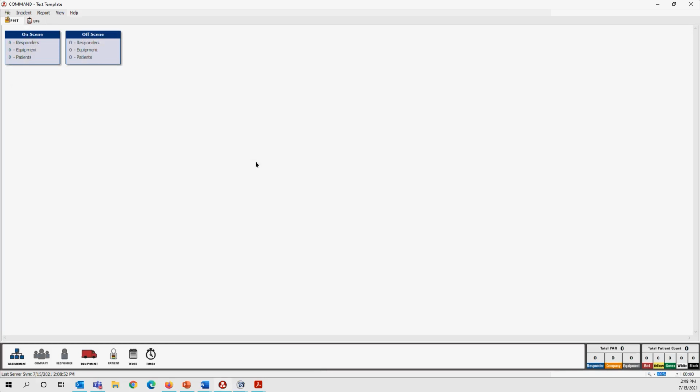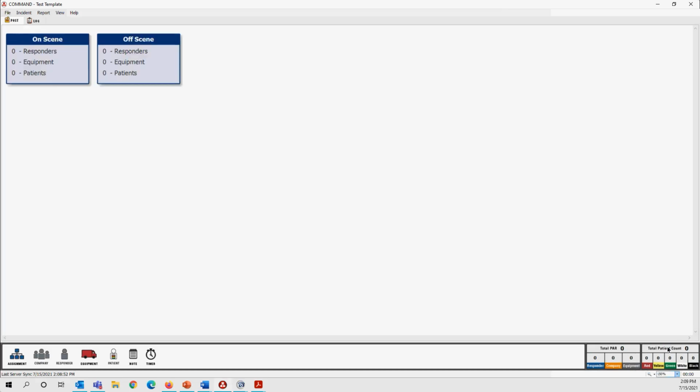Once I click Save, and unfortunately I can't make any of the toolbars down here any larger, the only area that I can zoom in on is going to be this layout area. So I'm going to just zoom in so that you guys can see that better. So this is your layout area. This is where you're going to go in and start building out your chart.